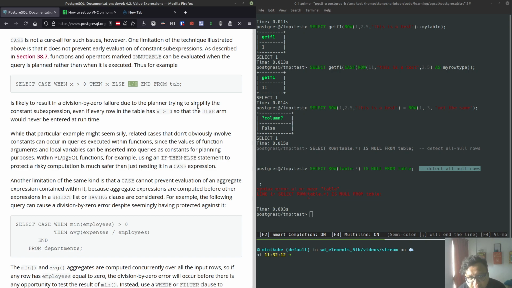Another limitation of the same kind is that a CASE cannot prevent evaluation of an aggregate expression contained within it, because aggregate expressions are computed before other expressions in a SELECT list or HAVING clause are considered.